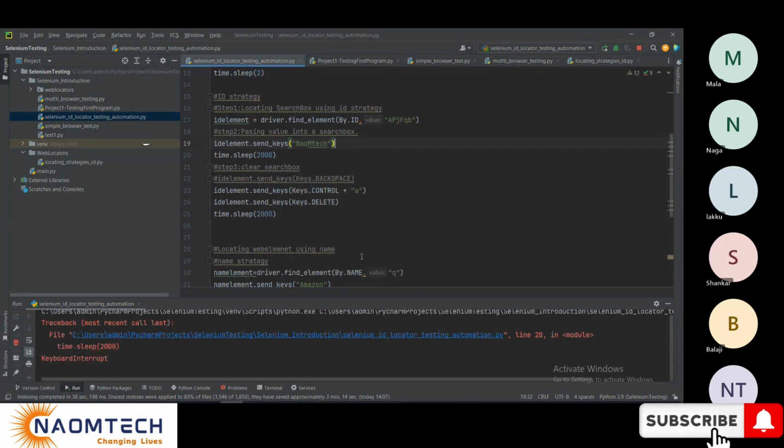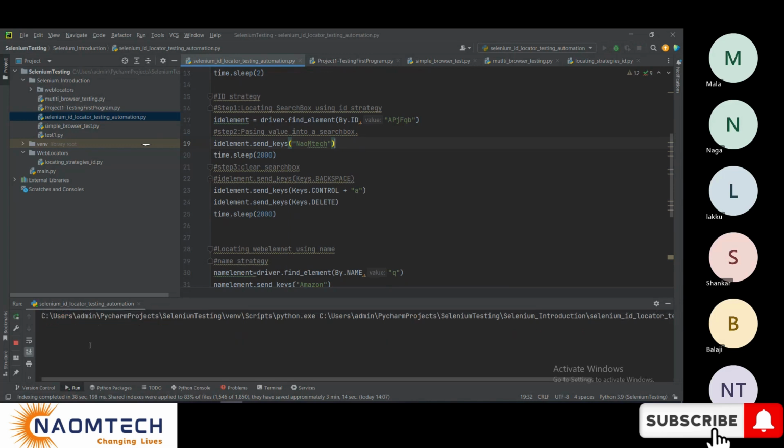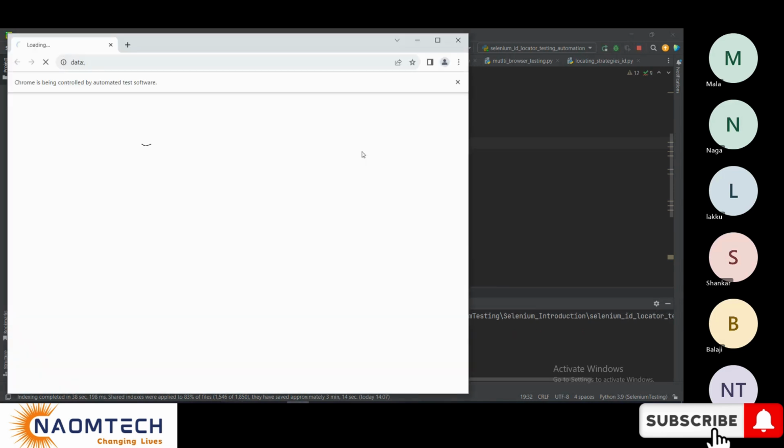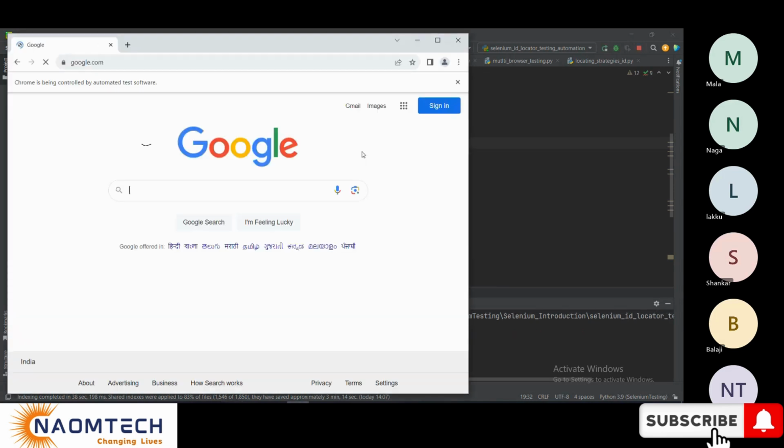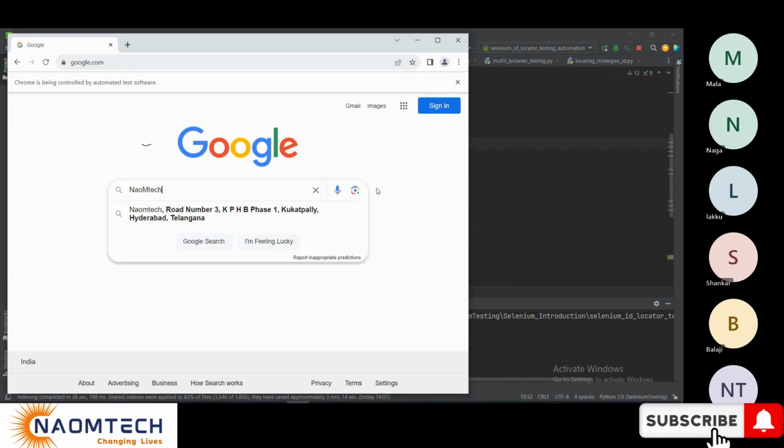You can stop and rerun, no problem. There is nothing harmful in that. There is no error. It's a keyboard interrupt. That's all. So again, the automation started, the browser opened, text was passed into that, and we are fine. After 2-3 seconds, it should remove this. Control A. It's trying to run the automation. Somehow, you can see here, it's trying to run the automation.